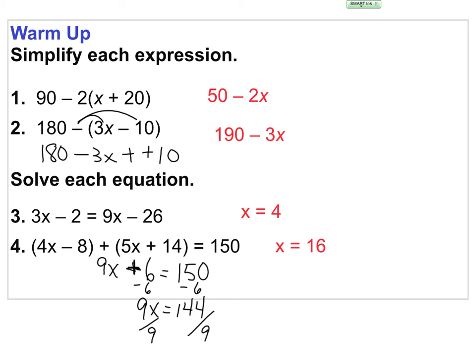Okay, number 30. 30 had a little bit more complex picture. It had a line and there were a bunch of rays off of it. So I think it was A, B, C, D, E. I think that was O. There were markings on it. There was a tick mark here and here, which means okay, those are the same. They're congruent. Okay, and it tells me angle AOB is 4x minus 2.